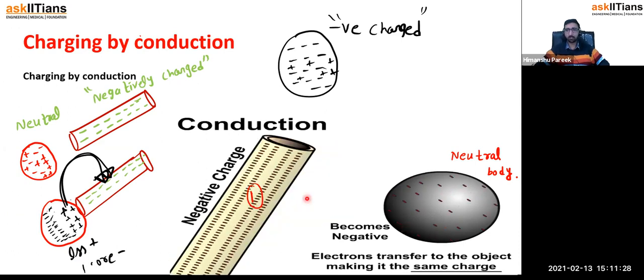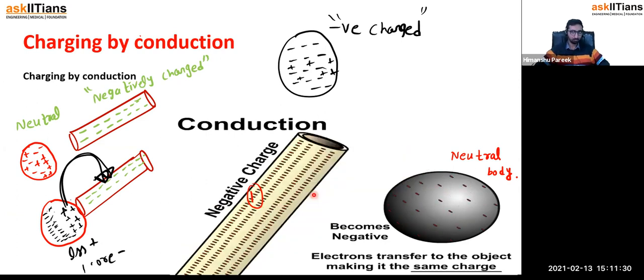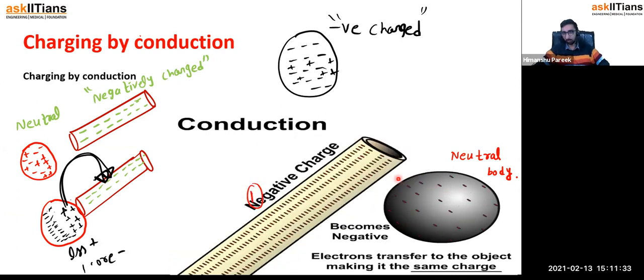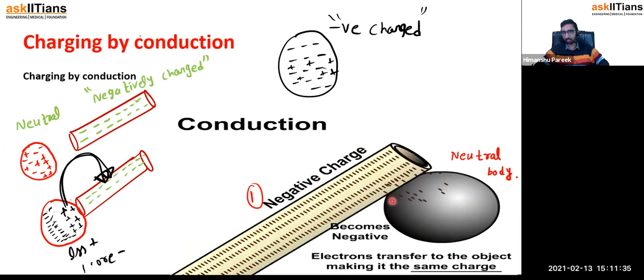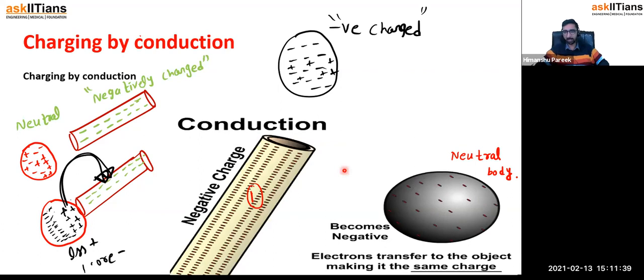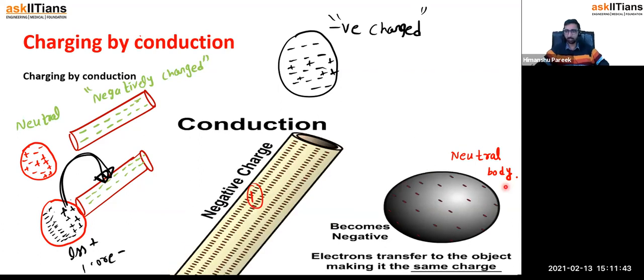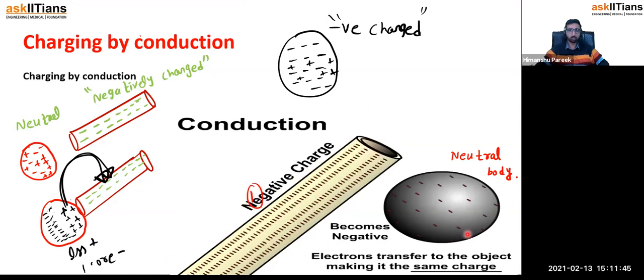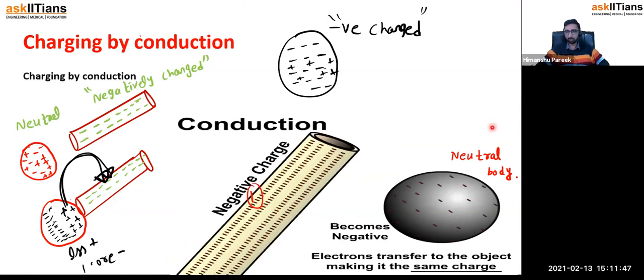So now after that, once they take it back, the moment they touch it, the positive will be transferring to this body from here to here. And the moment they bring it back, like when they release the contact from here, the negative charge will get equally distributed into this. All right. So after touching, it will become negatively charged.